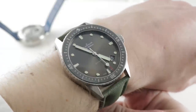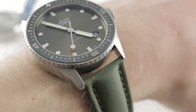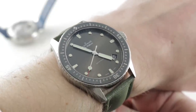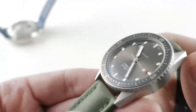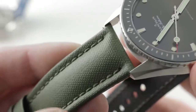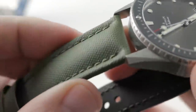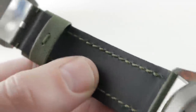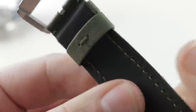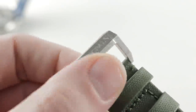One element of this vintage-inspired design that feels very contemporary is the spacing of the lugs, which is 23mm — exceptionally broad. Though the watch has 1970s cues on its dial side, it does have the stance and footing of a modern, oversized sports watch. Both watches are stainless steel, and this one is fitted with a sailcloth strap, a long-time signature of the Fifty Fathoms. This one is olive drab military green, bolstered down its center, with a folded edge and a monotone stitch, but there's an underlay of wonderfully supple rubber — you get the strength of the sailcloth without the textile coarseness against the skin. The buckle is a handsome piece, though not quite as elaborate as the Omega's — sharp, even a little bit severe, just like the watch itself.